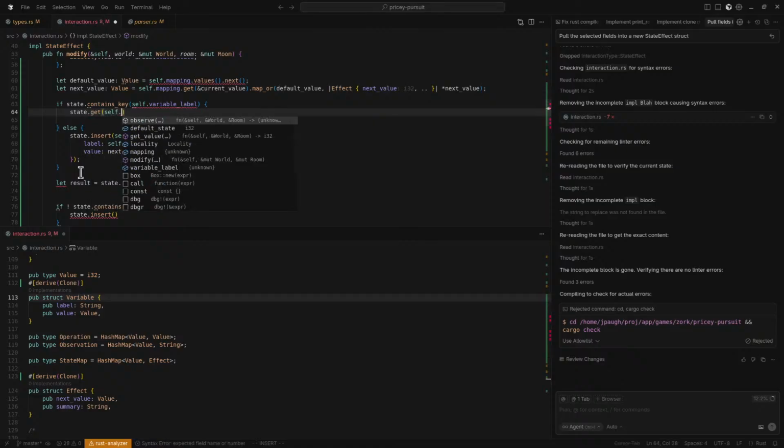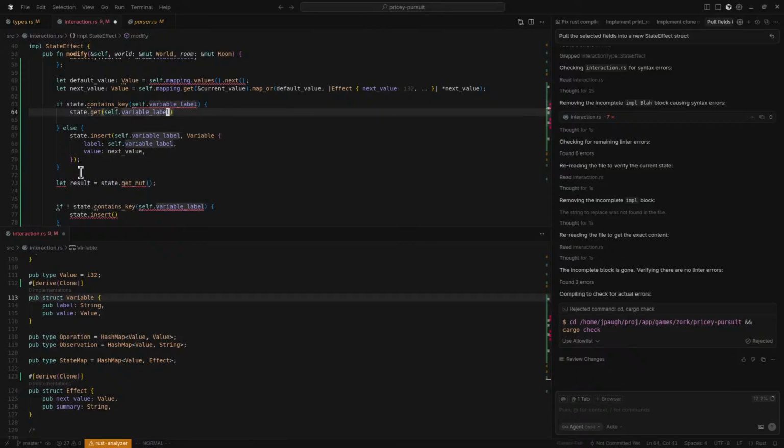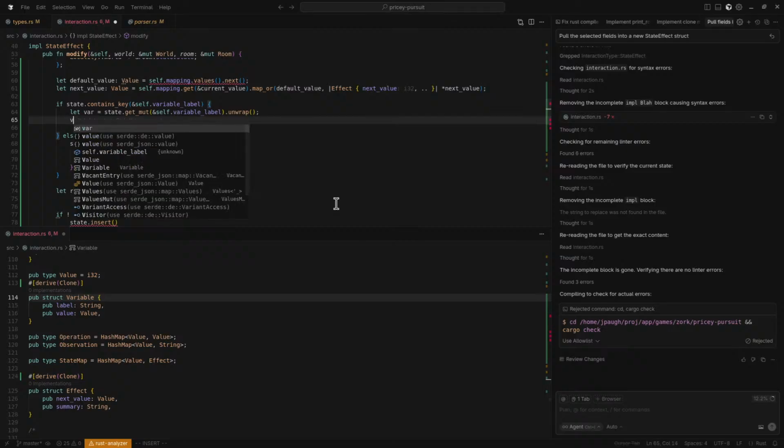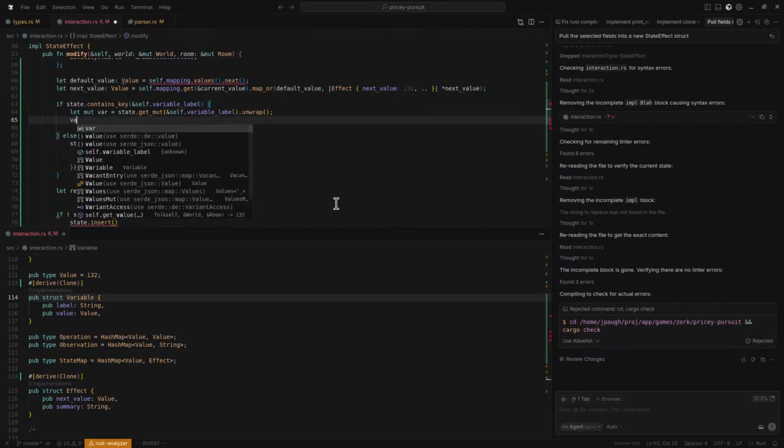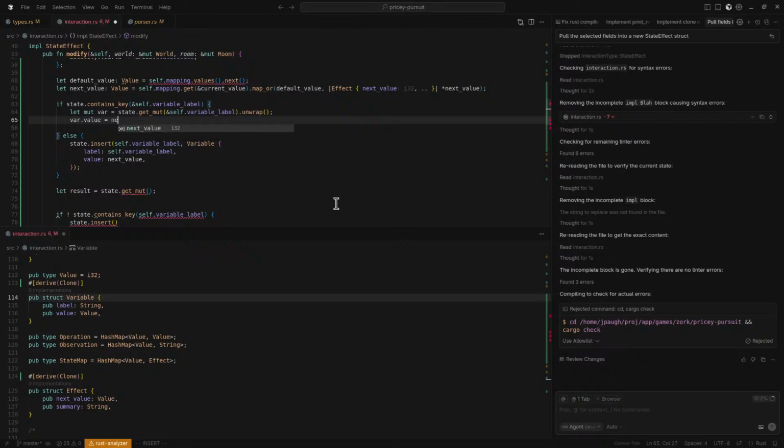State.get self.variable label dot unwrap. We need to get mute. Let var equal that. Ampersand, and we need an ampersand here probably. There we go. Var dot, no, it needs to be mutable. Var dot value equals next value.